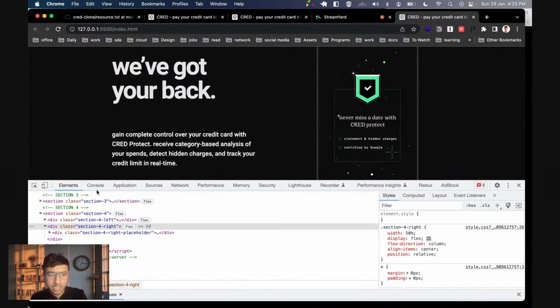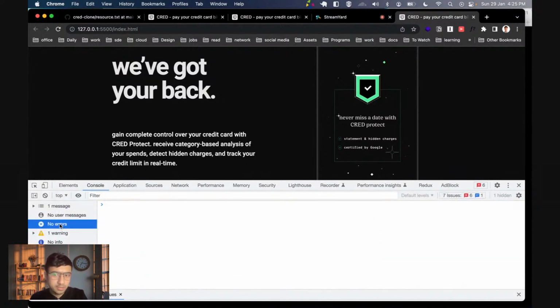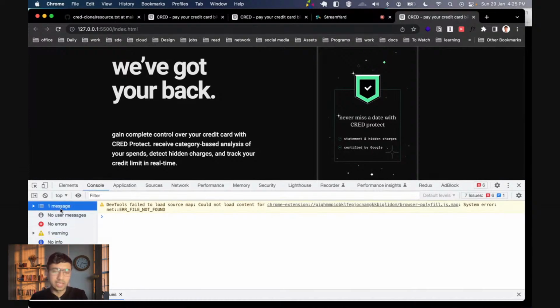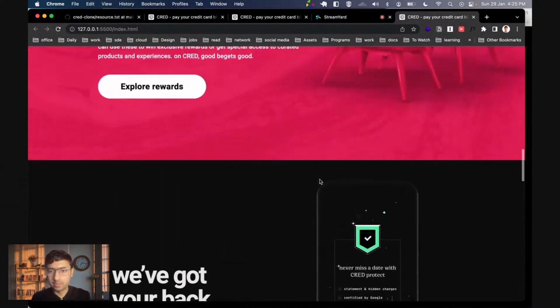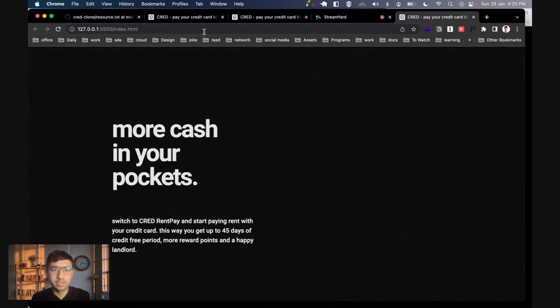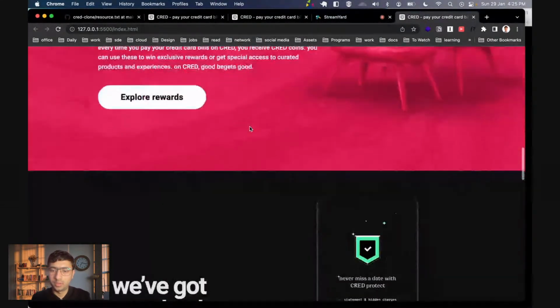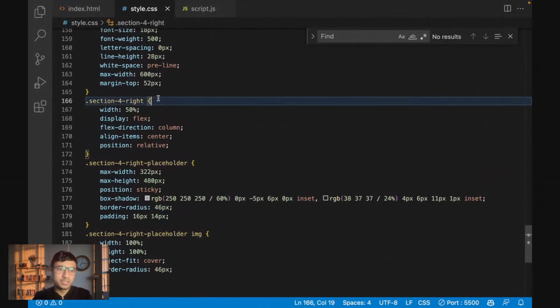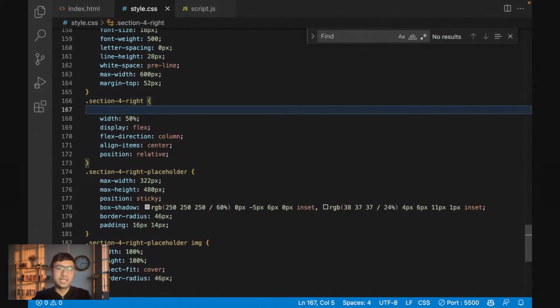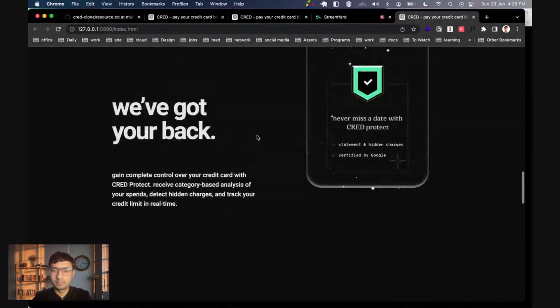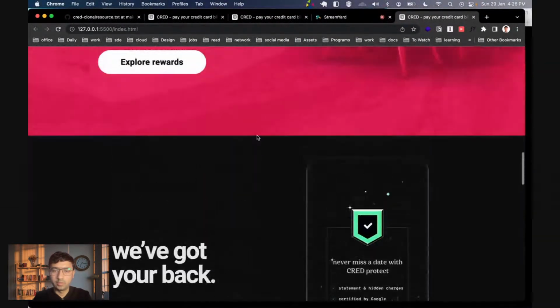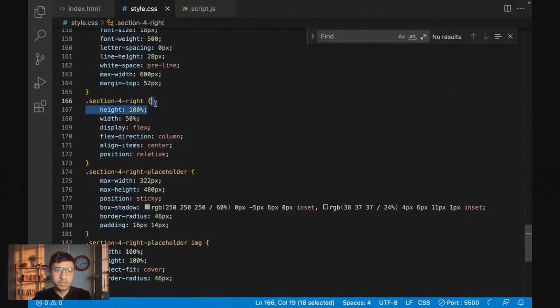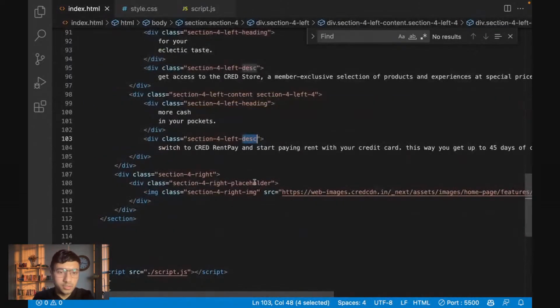Let me check what errors we are getting. So are we getting any errors? Okay, so we are not getting any errors. That means it looks fine. We just need to give it some sort of styling, right? So if I refresh this, okay. All right. So this is width. Height we also want. So we want the height as well. Height of 100%. Okay. All right. So I think it looks good now.